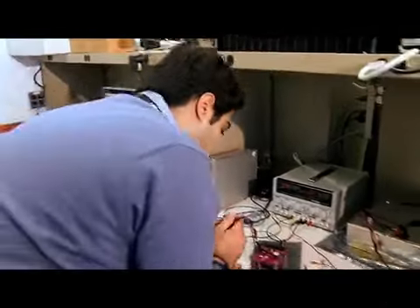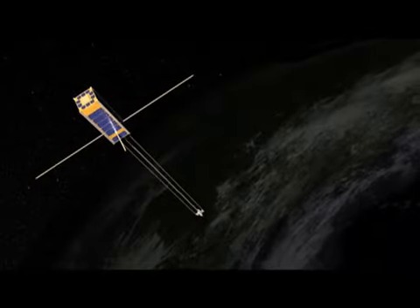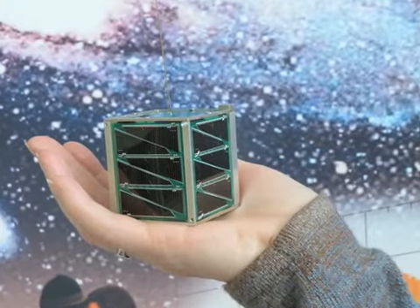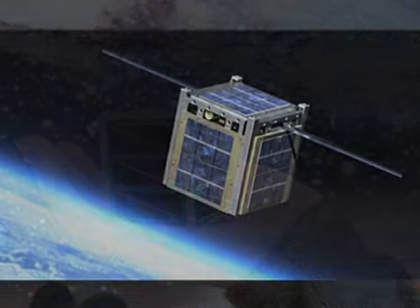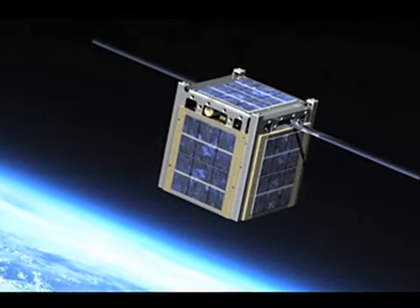And the Glory spacecraft had some extra cargo. Designed and created by college students around the country, NASA last week launched these small research satellites as part of the Educational Launch of Nanosatellite, or the ELENA mission. The satellites are called CubeSats because of their shape. They are four inches long and weigh 2.2 pounds — one kilogram or less. These CubeSats will conduct technology demonstrations, educational and science research.